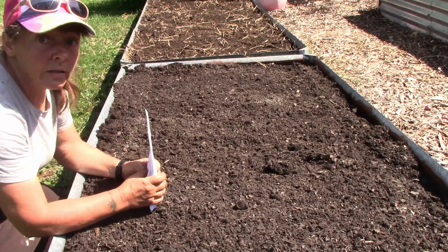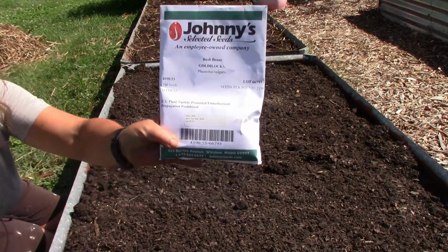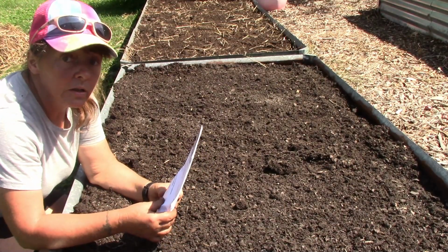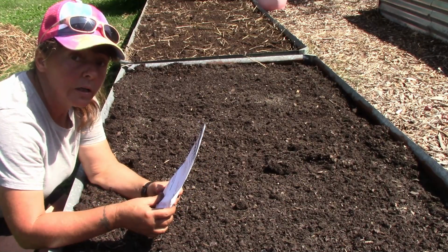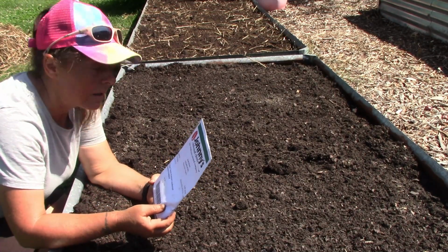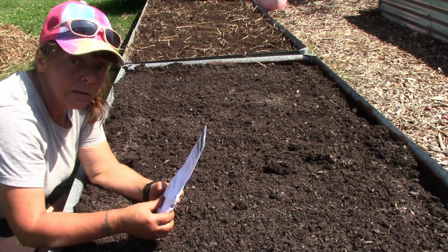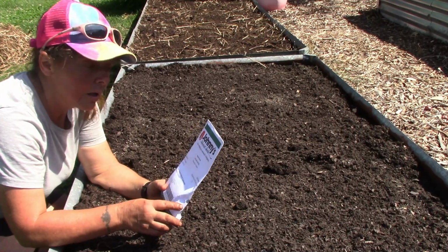Okay, I'm going to get started on the yellow beans. Now, these are Goldilocks, and just like the green beans, these were the exact same beans that I showed you earlier in the extra garden. I'm going to plant these exactly the same way that I planted the green beans. I'll put a little break in here, and then I'll be right back.